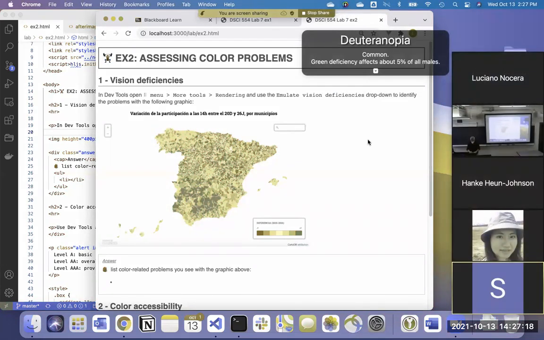Okay, so what is the trouble here? So here where you see that we're simulating the Deuteranopia, that is the green deficiency. Yeah. So what's the trouble with this visualization? Can somebody tell me?